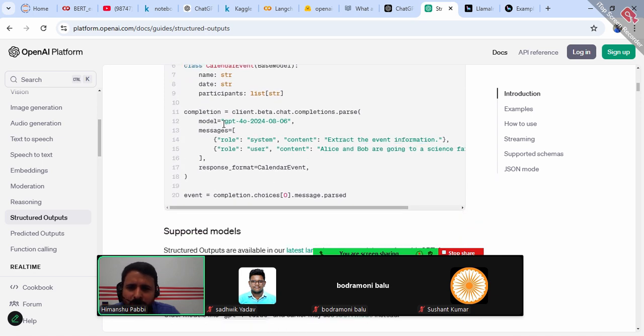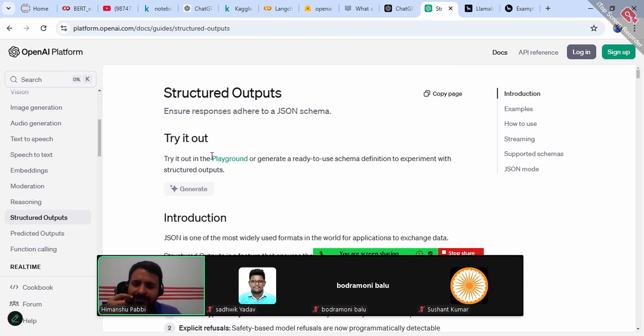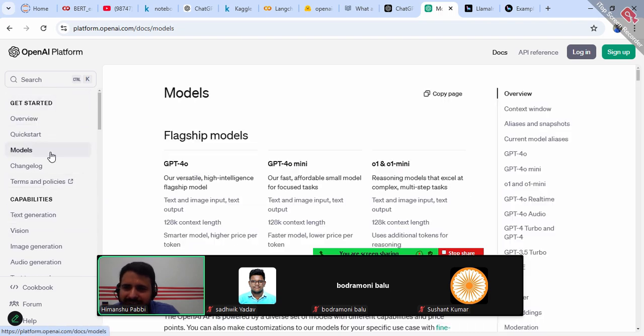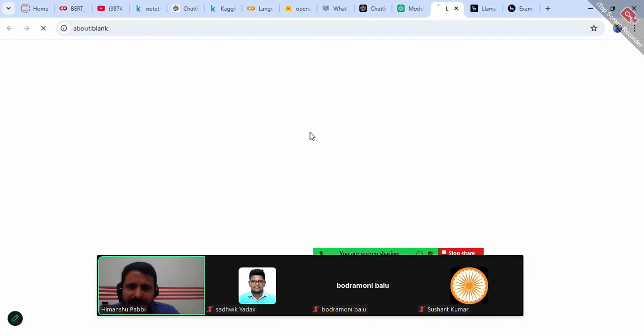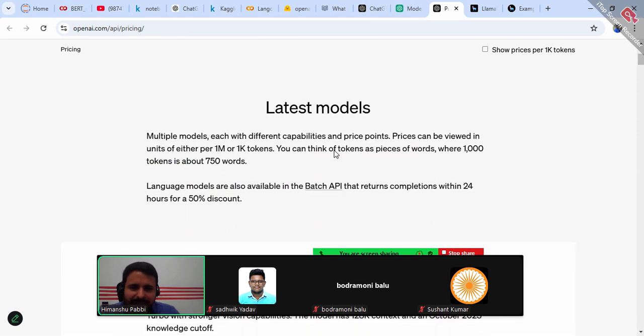And this is the model we used. We have to decide on one of the models, as OpenAI has many models, like GPT. You can see all this in the documentation. Guys, start using GPT-4, GPT-4 mini; many models are there. See the prices also. It is cheaper, not very costly. Around 1 million tokens, and 1000 tokens is about 750 words.